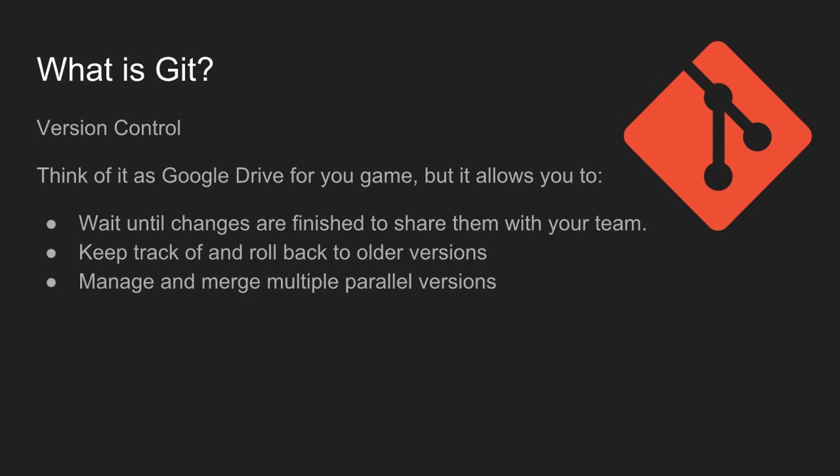One of the big ones that's really important is it lets you wait until you've finished working on something before it synchronizes that change to the public copy, right? So you don't have to deal with other people's bugs. You don't get their code until they've debugged their code. You're only dealing with your bugs. That's really nice.